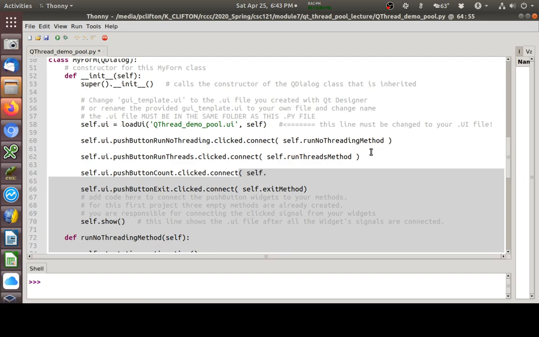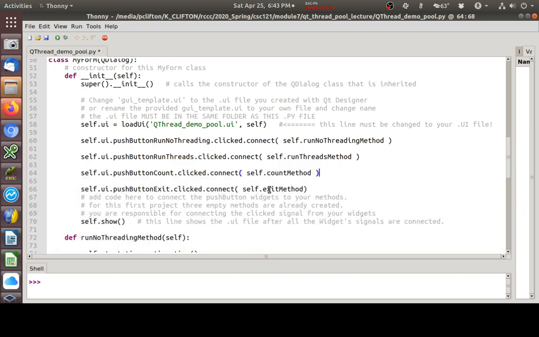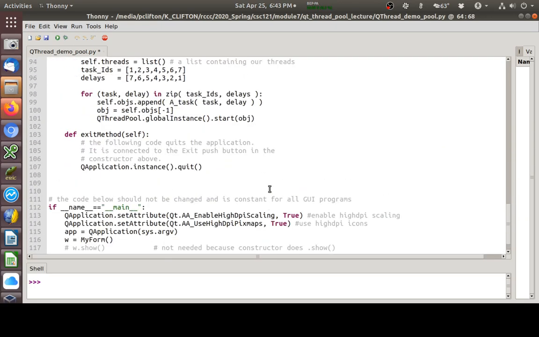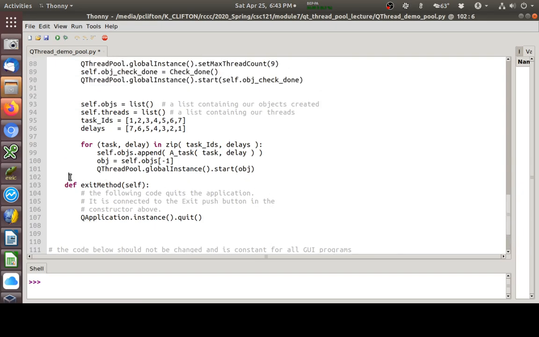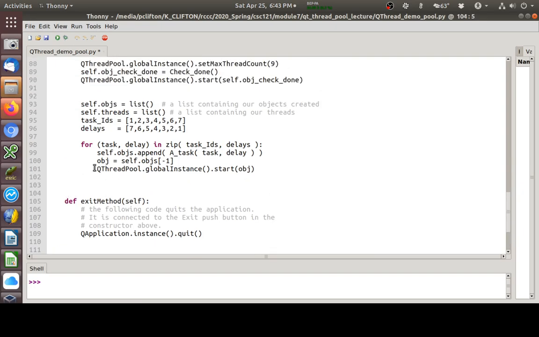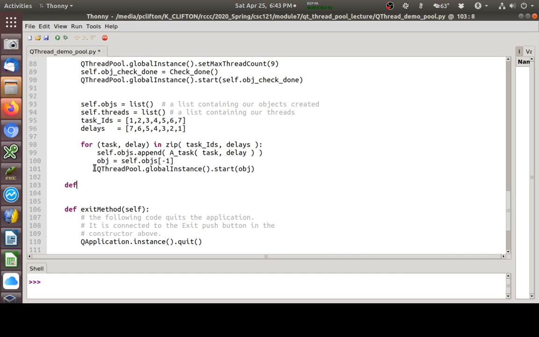What do we want to call this? Count method. How's that? So we need to write our code. This is going to be some easy code here for our for loop. Def count method.